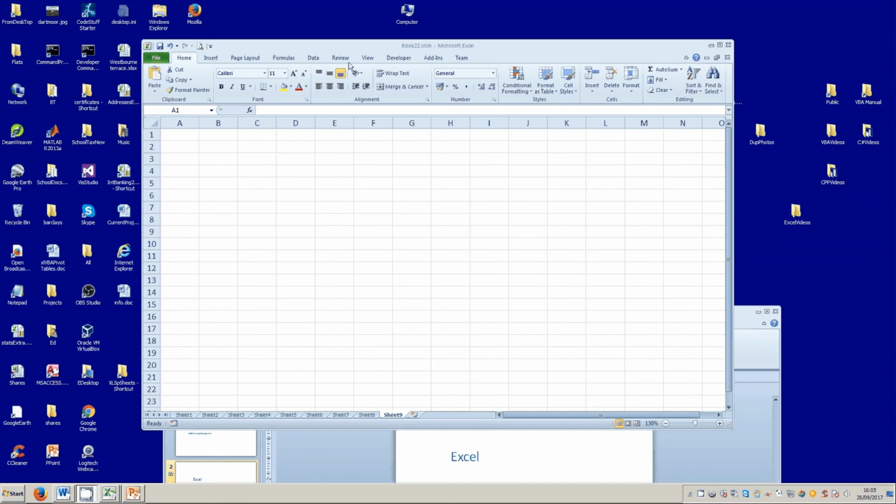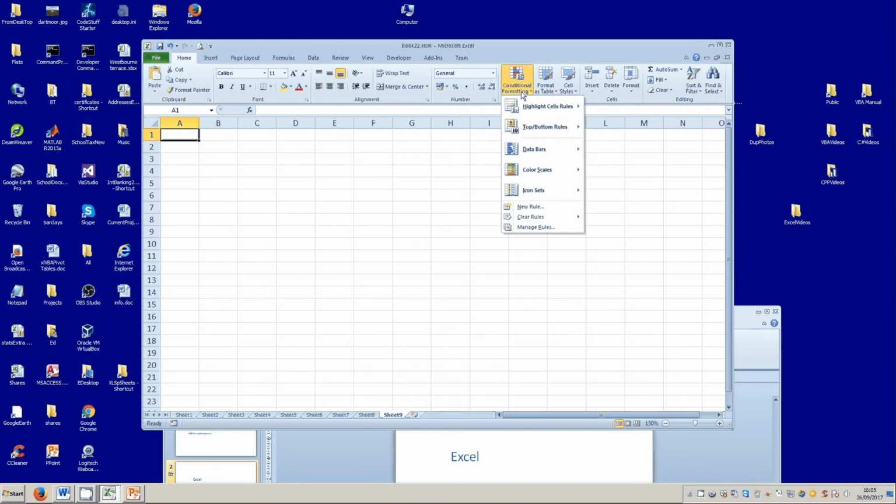Let's take a look now at conditional formatting. We'll do it in a very, very trivial way, just to give you the idea. I can find my conditional formatting. These are not always easy to find on the ribbon, so I go through the Home tab and then Conditional Formatting. I'll take the simplest possible rule, a greater than rule. So I'll click on this greater than.